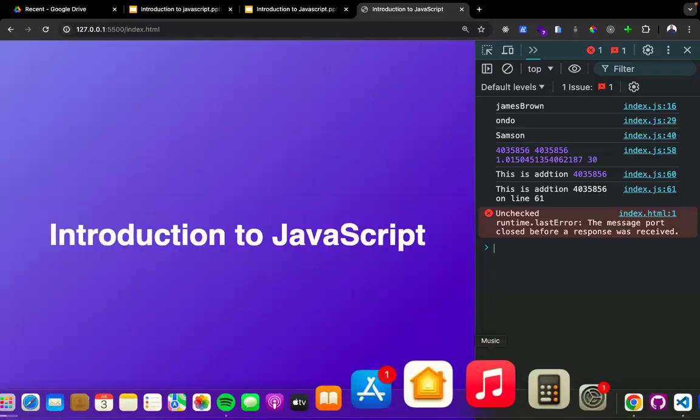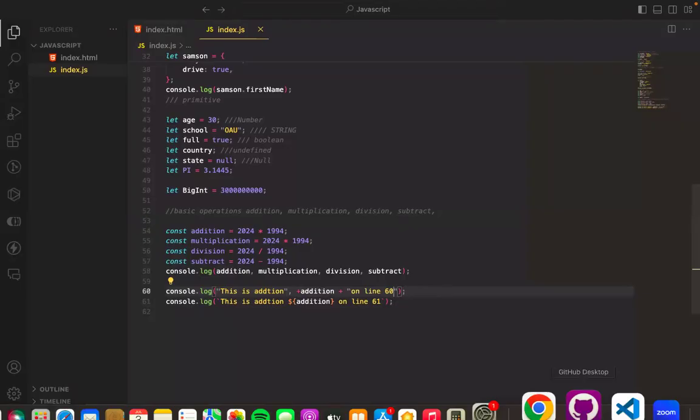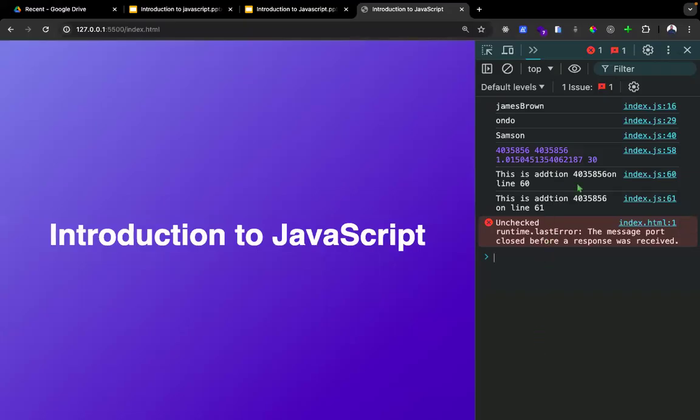But if I want to do it with what I have on line 60, I have to do something like this: addition, then a plus, and this plus on line 60. With this, everything is going to be joined together. Let's check it out.